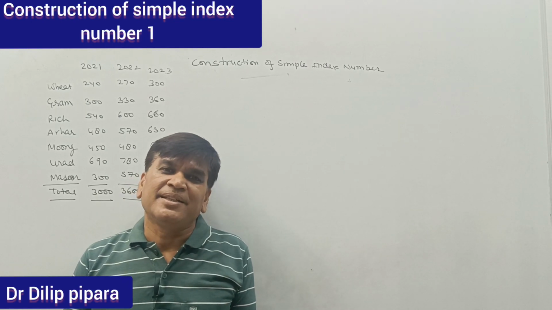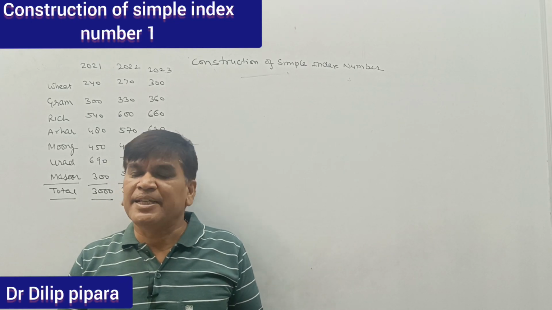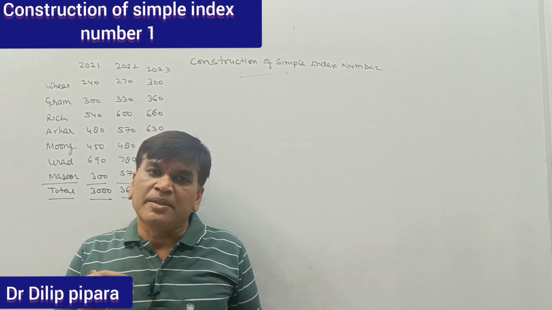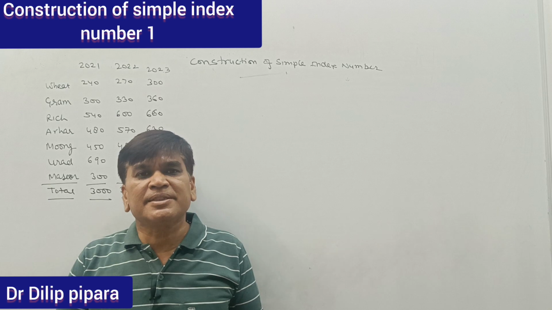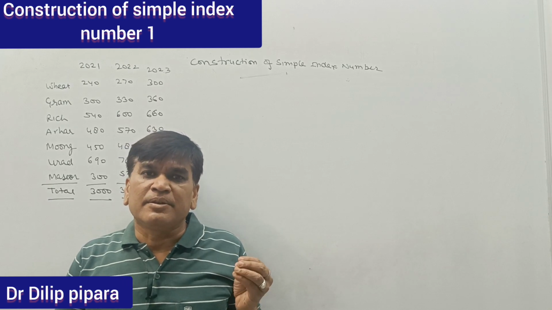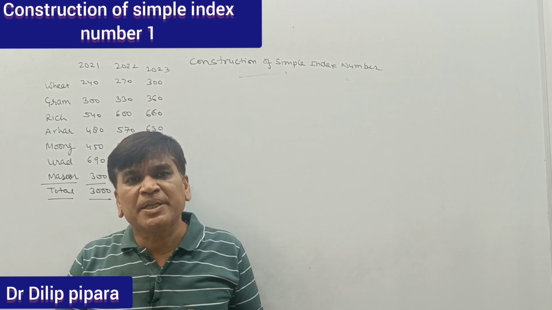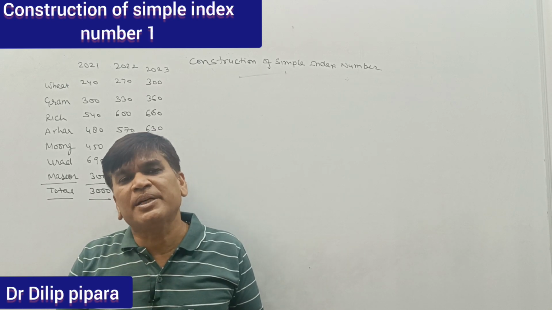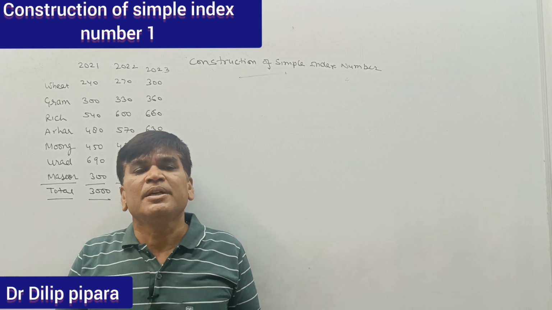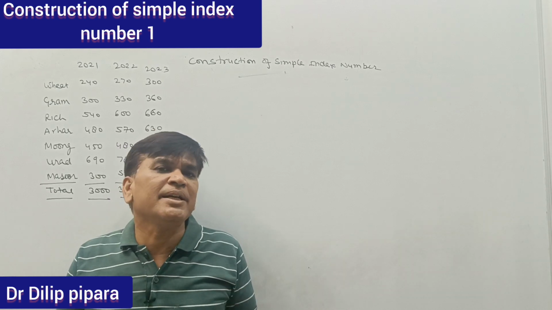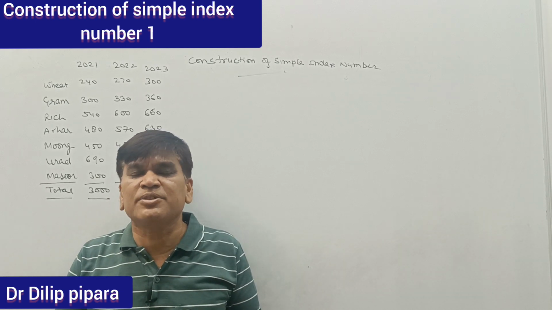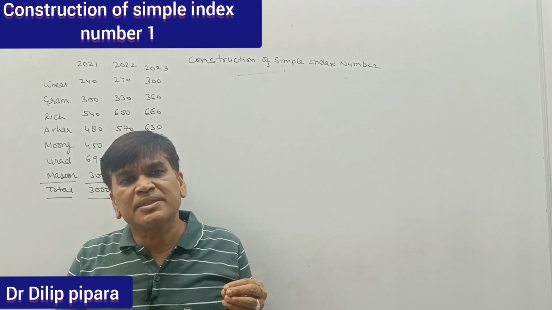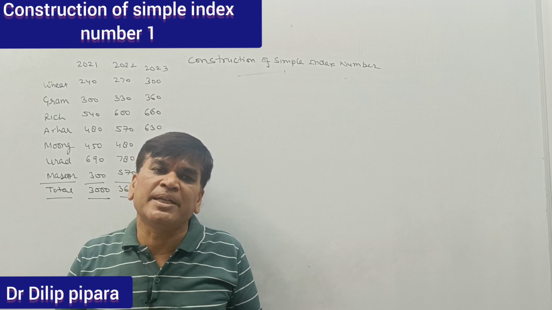Welcome once again. In today's video we will discuss a method from the chapter of index numbers. There are so many methods to construct the index number. Simple index number is one of them. As the name suggests, it's a very simple method to construct the index number, and I should say it's the beginning of index numbers. So in today's video we will discuss a method called construction of simple index number.